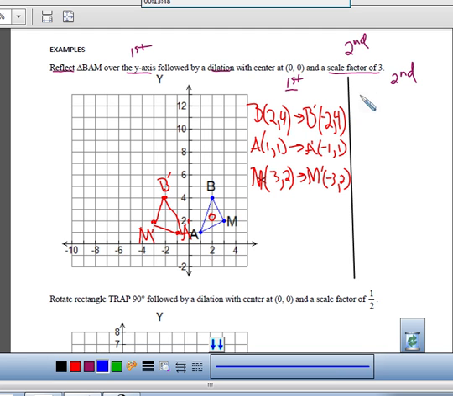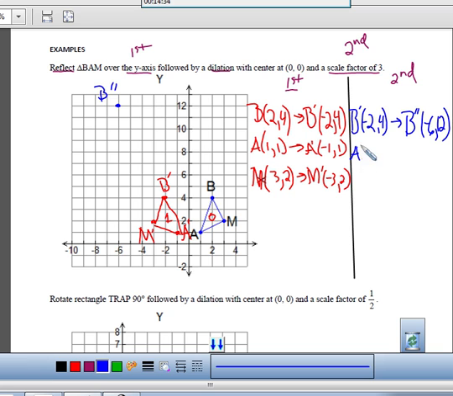So since it's a larger number, it's going to be an enlargement. B prime is at negative 2, 4. And if I triple those, B double prime, so negative 2 times 3 is negative 6. 4 times 3 is 12. So you can probably tell now why this grid was kind of rearranged the way that it is, so we could fit this point. Negative 6, 12 is all the way up here, and that's B double prime. Oh, let me go back. Put a 1 inside this one, by the way.